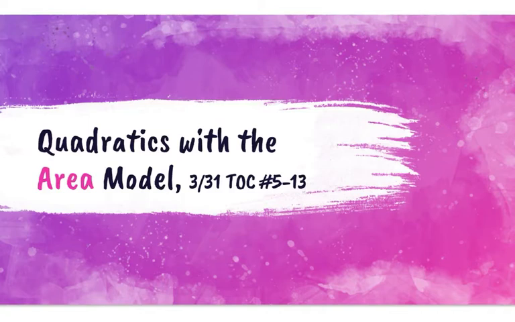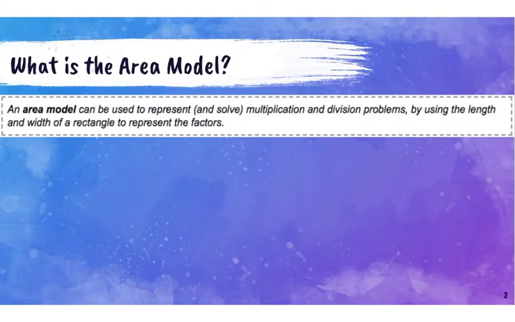So think back to what we've been talking about the last few days with area and with the factors of area, which are the length times the width. Remember, factors are always terms that multiply to give you a bigger term or expression. All right, so what is the area model? The area model is basically just rectangles or squares that show you what the area is and what the factors are.